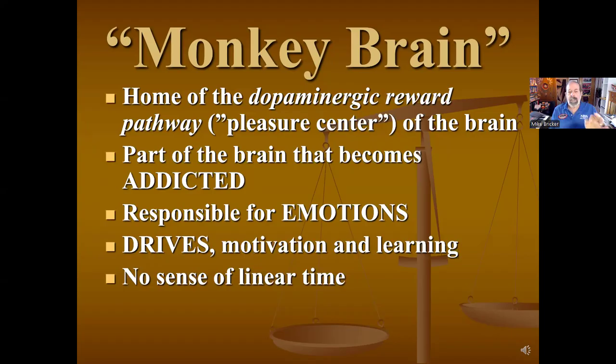Importantly, the limbic system, the monkey brain, has no sense of linear time. We've done brain scans that show that the attention span of the monkey brain is about 12 to 15 seconds. That's its job, to get me through the next 30 seconds or so alive, and if possible, feeling better than I feel right now. That's what it does. It's really, really important, but it's really, really basic. So it doesn't understand linear time. Now, if you can't understand linear time, you can't possibly understand cause and effect.